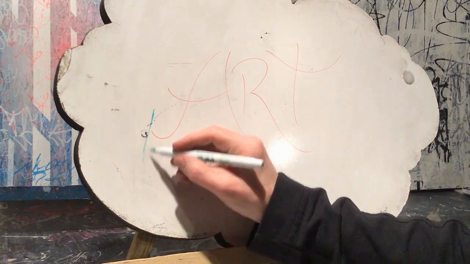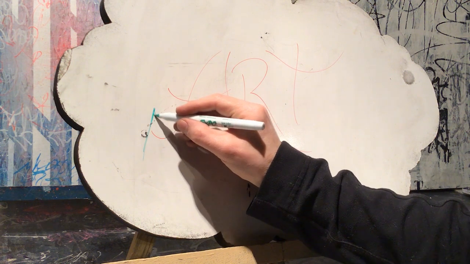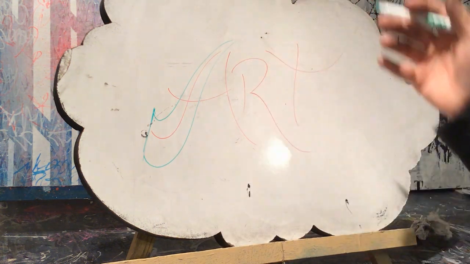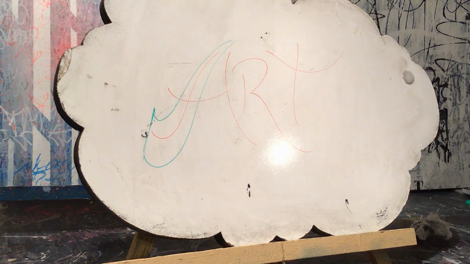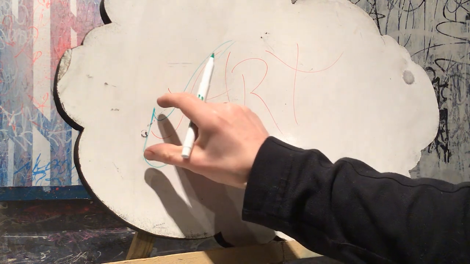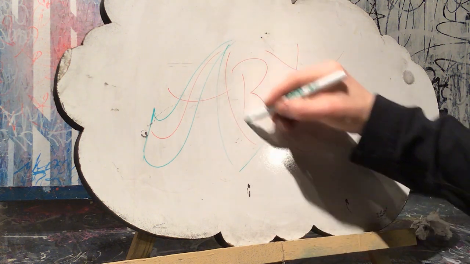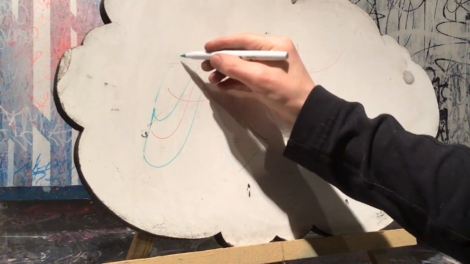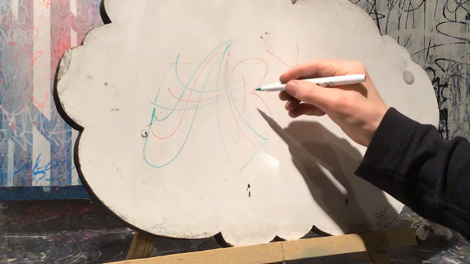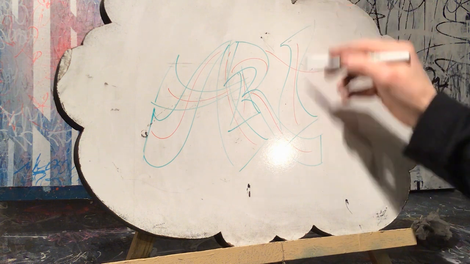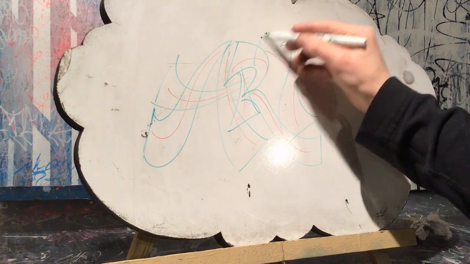And again, I want to be consistent. An important part of this is keeping a consistent weight and style to the letters. So I started out wider and got thinner, and I'm going to keep that idea throughout them. A little wider at the bottom, a little thinner at the top. This one will start wide and get thin. And this one was wide on the top and bottom and a little thinner in the middle.